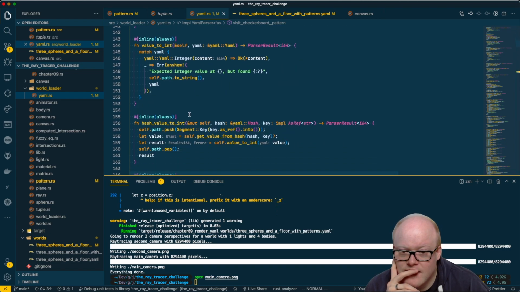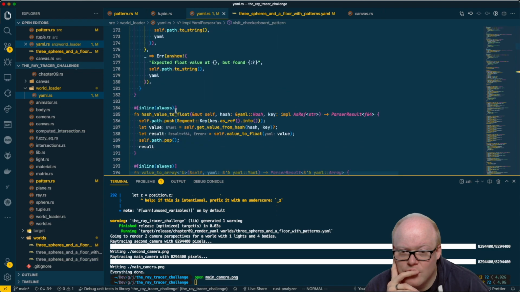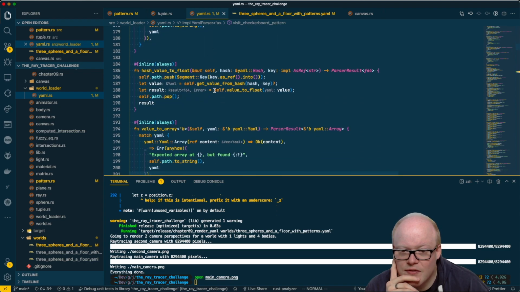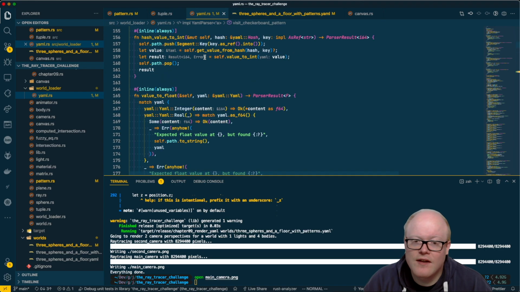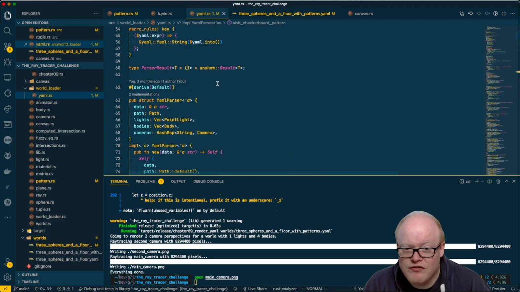Value to int, hash value to int, value to float. Do we have something like to boolean? We don't, because we don't have bool flags yet. Interesting. So maybe we should add something like a bool flag there.